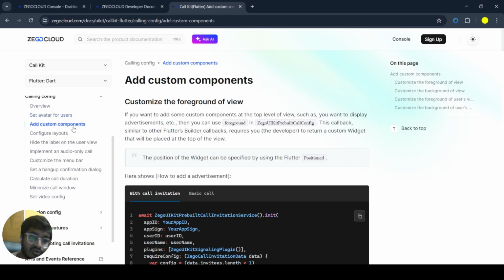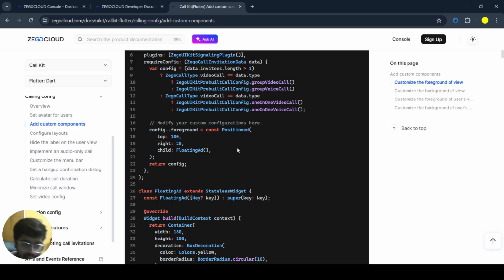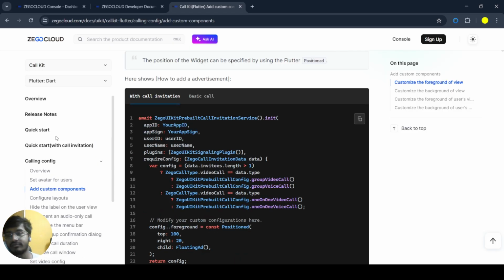If you want to add your own custom components, like changing any buttons or menu bar, anything you want to test or experiment with, just do it. If you have even one year of development experience, developing anything, web or Flutter, and you have gone through documentation, this is butter.